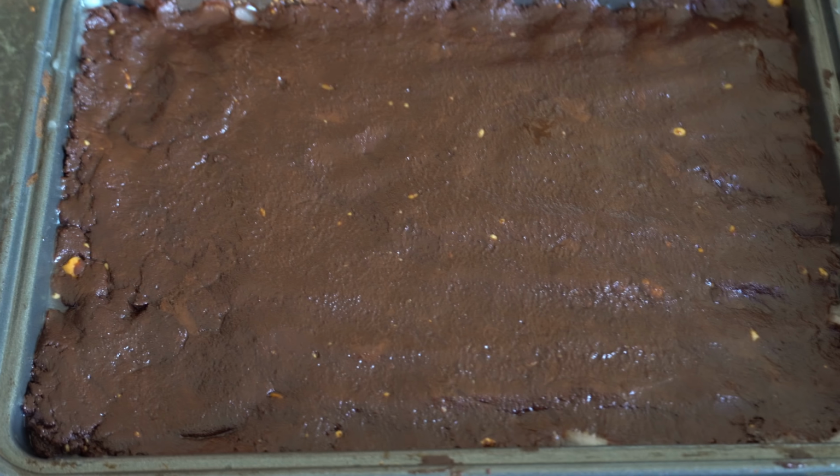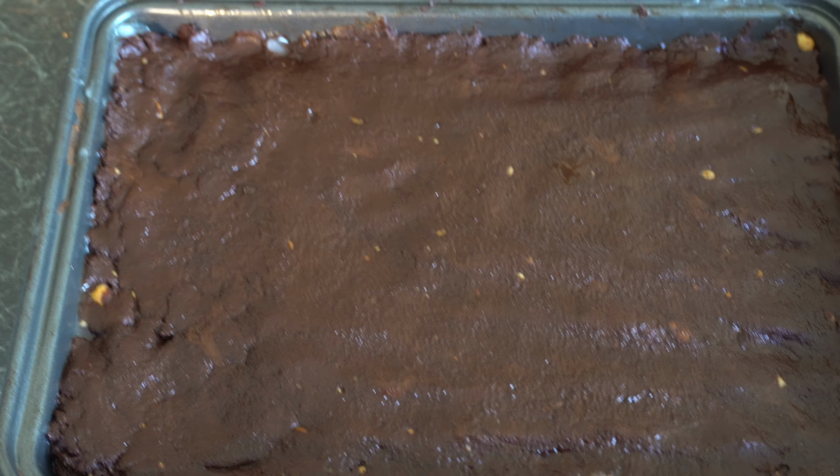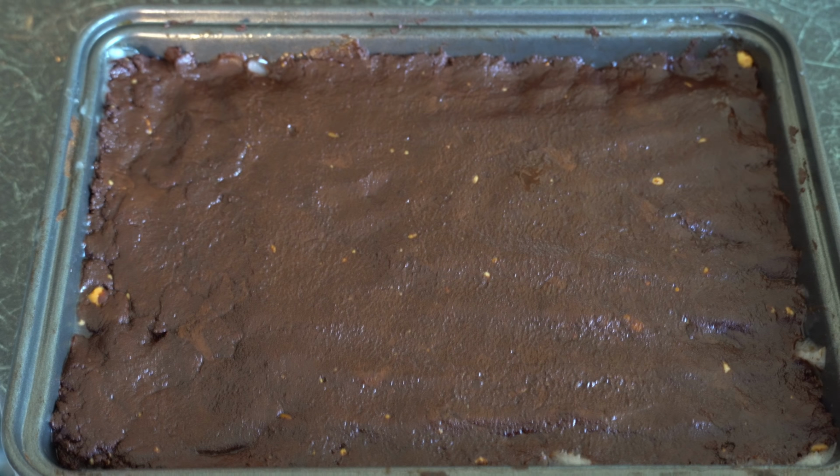in the oven. The temperature is 170 Celsius, and it's going to go in the oven for 12 minutes, but I'm going to eyeball it. I'm going to keep watching it, and I will show you how it looks when it comes out. Mog, be quiet. Brownies are done. I've just taken them out of the oven and wait for them to cool down, probably for about 15 minutes. Then I'm going to cut them into 15 squares, so 5 sections and 3 along. I'm going to show you how I do that.